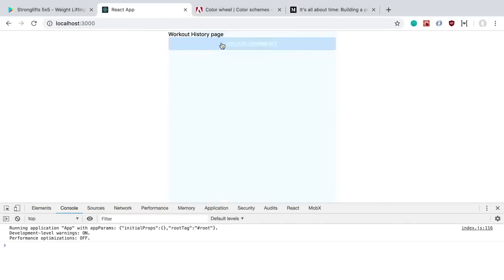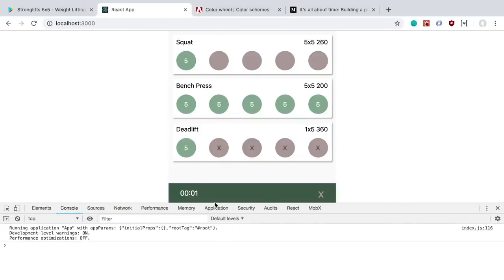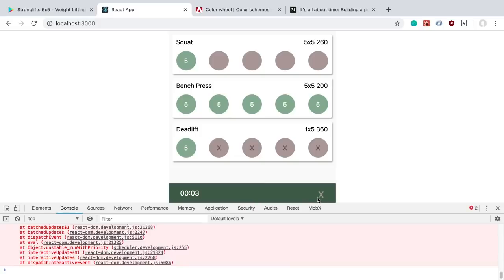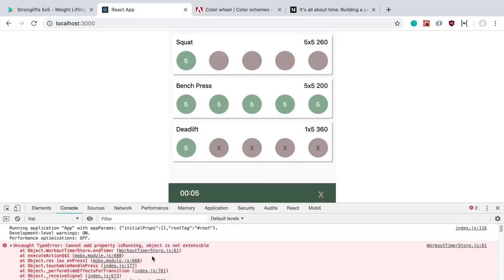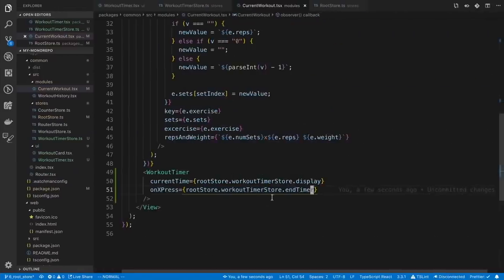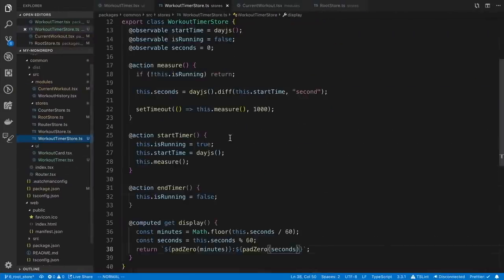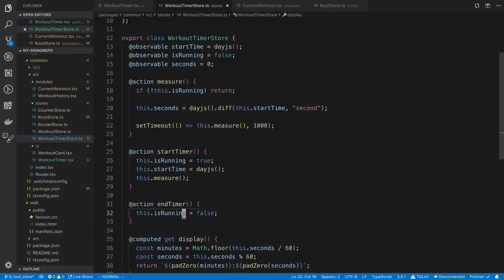We'll pass that in. So now we'll let it tick 1, 2, 3 or whatever. Click the X, and oh, it's not working: cannot add property is running, object is not extensible. Oh, what happened to this? Workout timer, what did I do? This dot is running is now false.